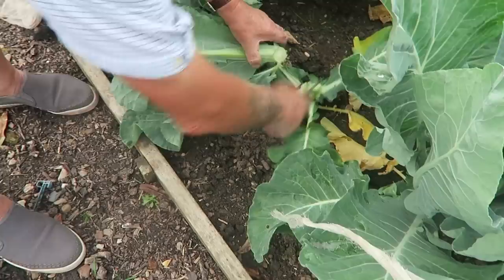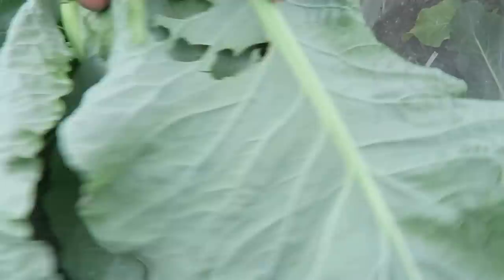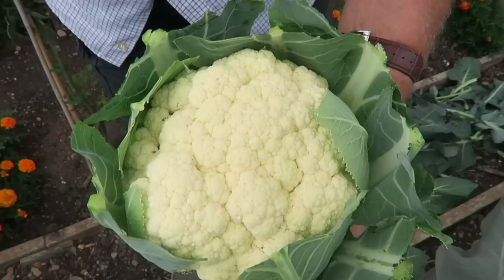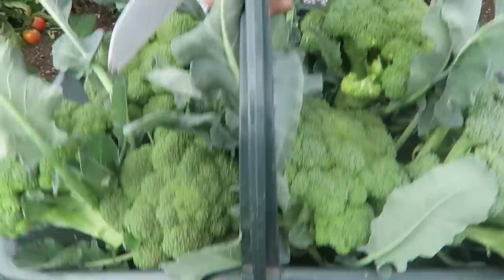But what I want to really show you is, because we haven't lifted this net right through the growing season, how clean it is. Not a thing on it, look. So it pays to put your insect mesh on early and keep it on. That's a nice clean early cauliflower. If we left it in for a couple of weeks, it would completely blow. And the calabrese, 2, 4, 6, 7 of them, but they will have to go in the freezer. We can't eat that lot this time of year.